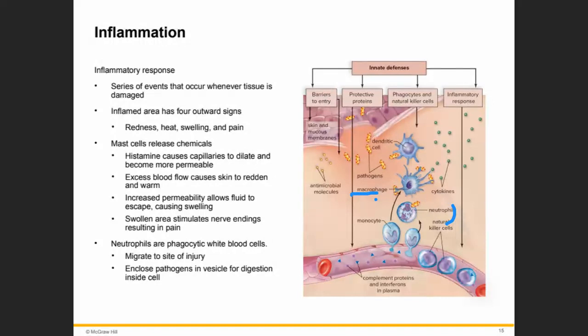Who is next? Those little cytokines. What do they do? The cytokines send feedback to the nervous system to bring about the overall symptoms of feeling sick, which include muscle pain, nausea, and you are also going to feel fever. This is why sometimes when we have an infection and you feel a fever, it's not something very bad. Actually, it's good. That means your body is fighting those pathogens.